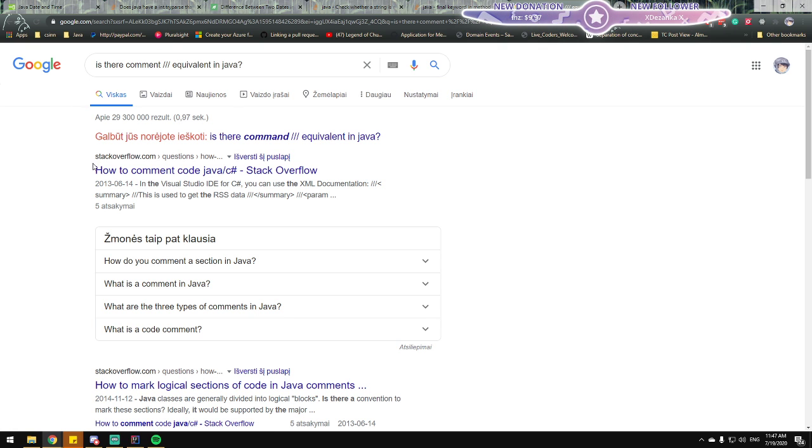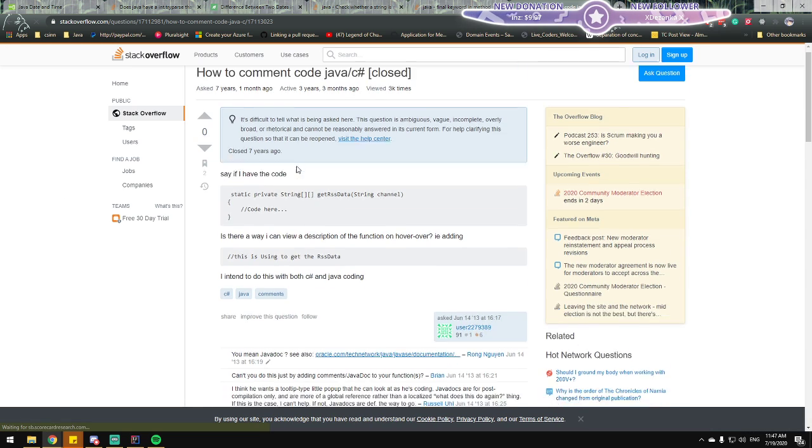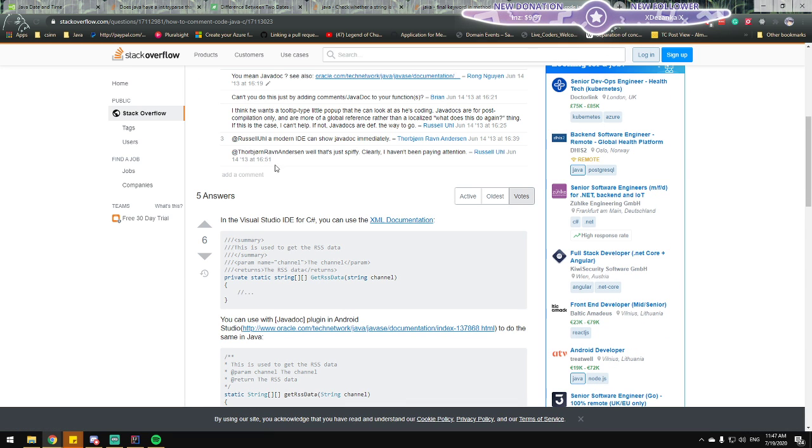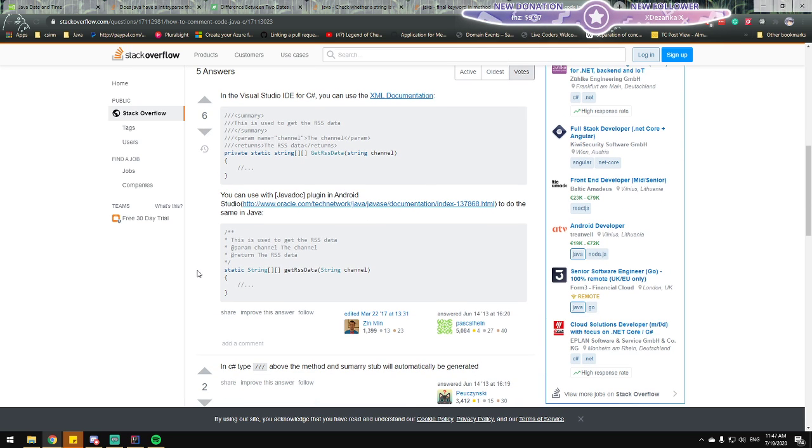Comment code. You can use a Javadoc plugin in Android. Is there a Javadoc plugin?